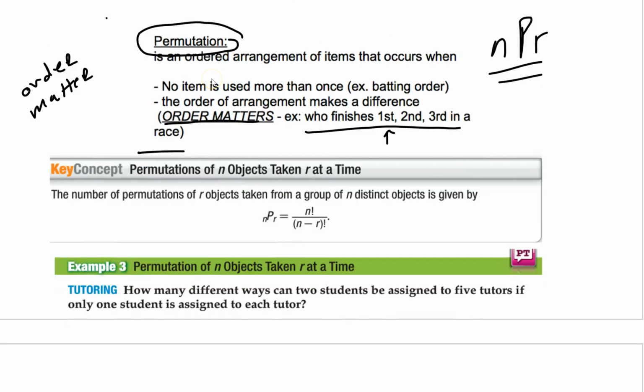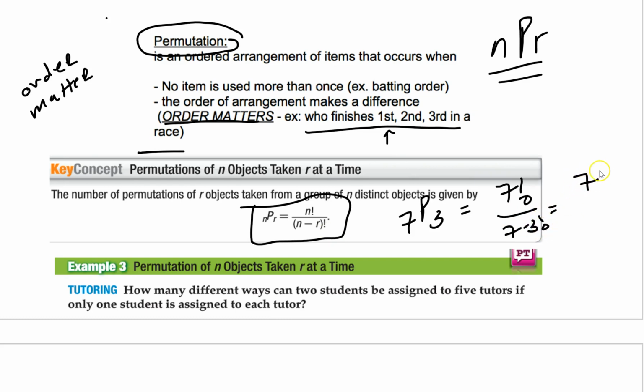Anyway, the formula for that's this right here. As always, I'll give you the formula for it. All it is a factorial. So let's say I gave you 7P3. According to the formula, that's going to be 7 factorial over 7 minus 3 factorial, which is going to be 7 factorial over 4 factorial. And then you just solve it from there. We talked about that before. You break that down so you get to this number, cancel out, solve it.